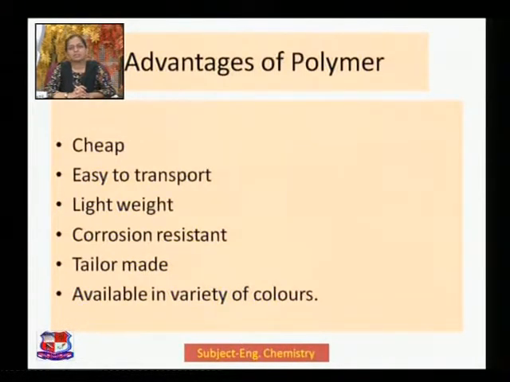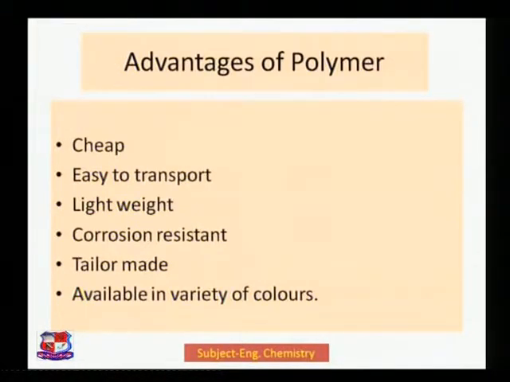Then another very important thing: when we go to purchase different things, we always go for the colors first. We try to choose things of different colors, and then we think, okay, now we will take red color, blue color, black color, depending on the colors. So these polymer items are available in a variety of colors, and that is why it is going to find tremendous application in today's life.